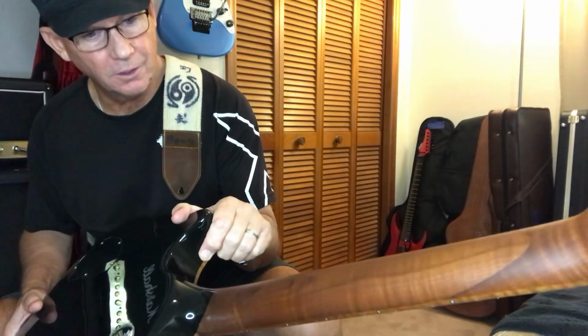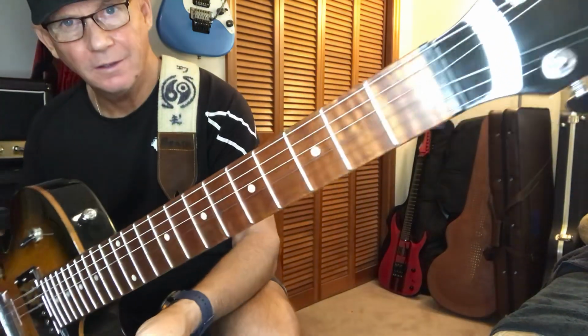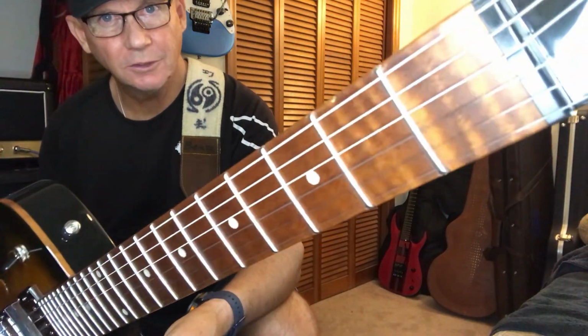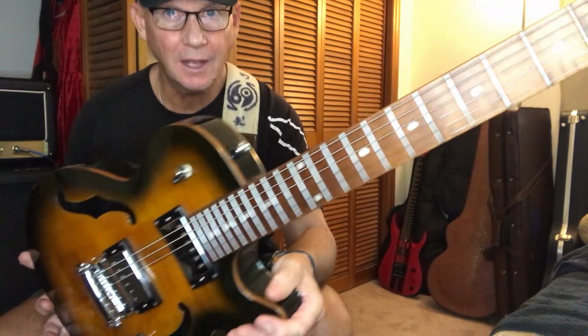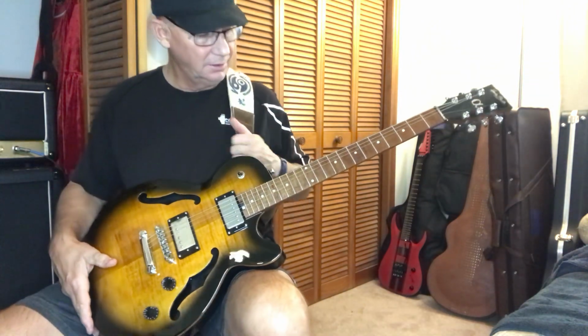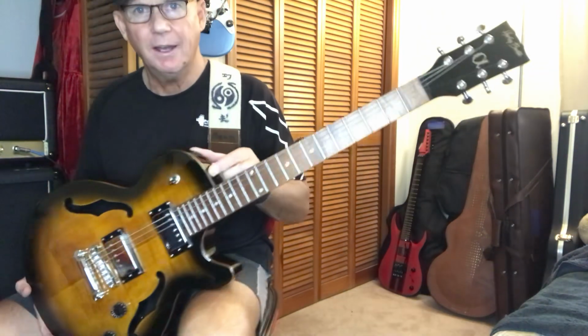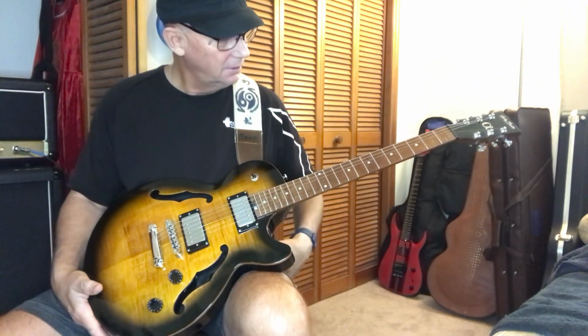When I'm looking at it here, of course I could see it, but when I look on the phone, I don't. Look at that on the fingerboard now. You see it on the first two frets there. It looks like that all the way down. So not only does the board look darker and richer now, it really brings out the flames.